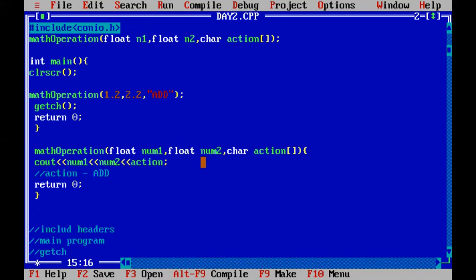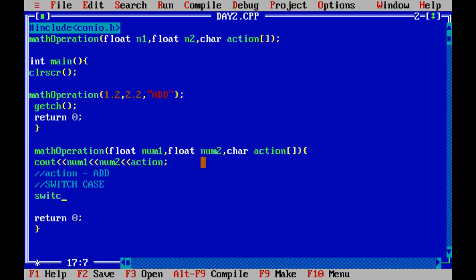The same way, I can pass MUL, SUB, DIV. Now, based on whatever is coming, I want to do plus, minus, multiply, or divide. So we have something called switch case.